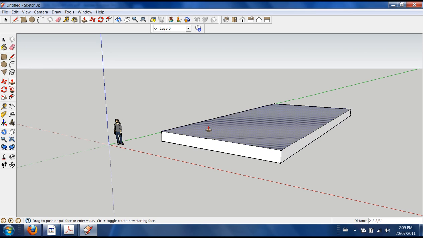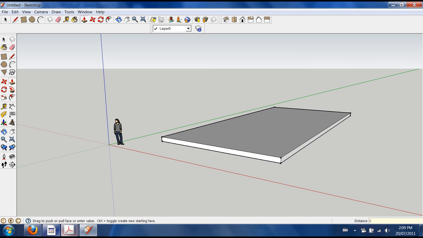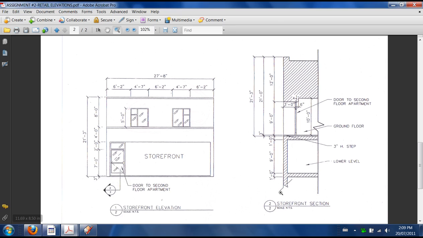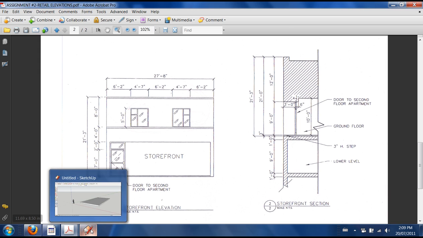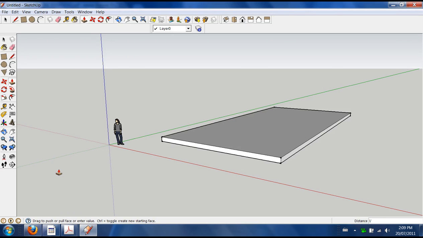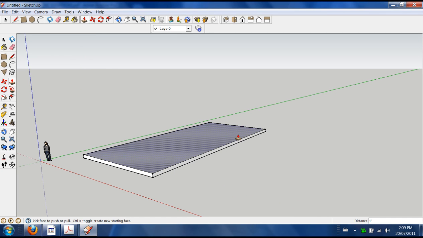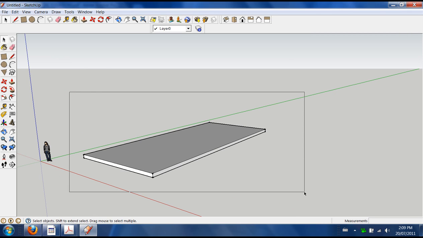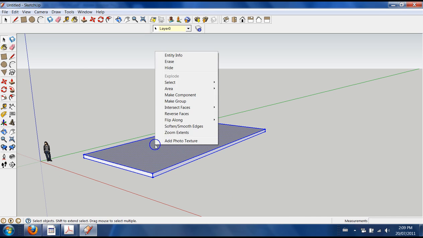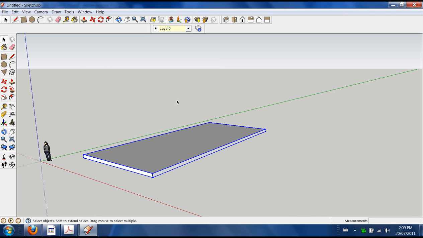I know the floor slab is 12 inches thick because of this cross section that was given to me. There's the floor slab at the bottom, 12 inches thick, as well as here, it's 12 inches thick, and so on. That is the first floor. I'm going to treat this as the ground floor, and then I'm going to take this object and group it so it's one entity.